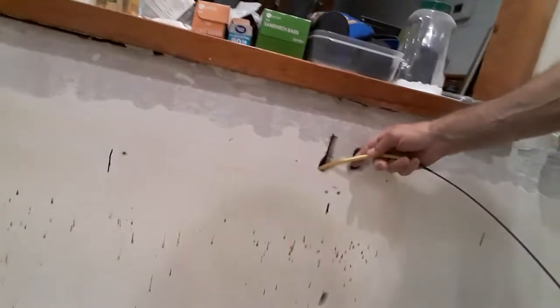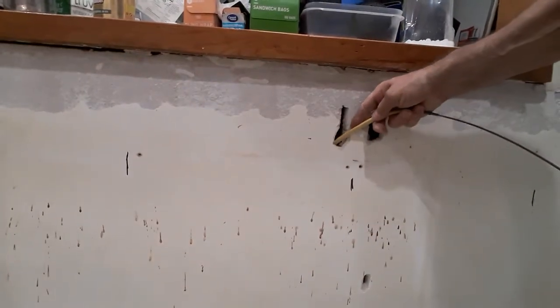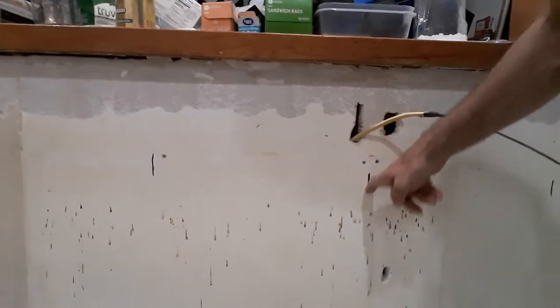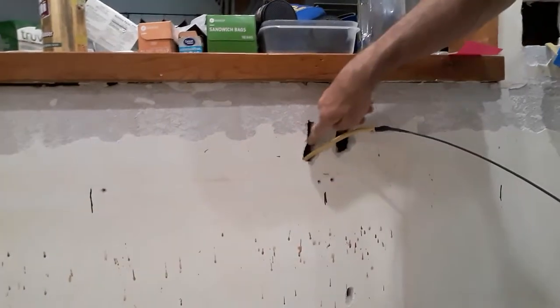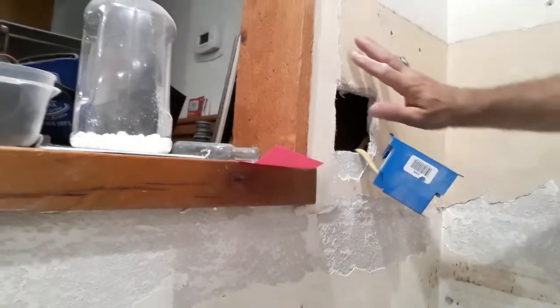So once I wire this, I can start putting the cabinets in. What I'm having to do is route new wire, which is really hard because it's stapled with staples from the original wiring. So I'm going to have to feed things through, use a wood bit, and sooner or later, if all goes well, I'll be able to get the wire to this box. Once that's all in and laid in, I can start putting the cabinets in. I hope that helped people who maybe need to do some wiring and want to understand the differences. Take care and have a good day — I'll catch you tomorrow.